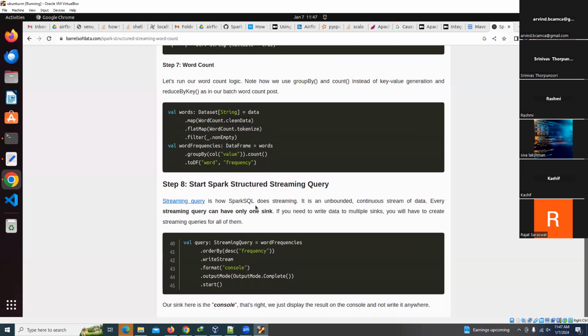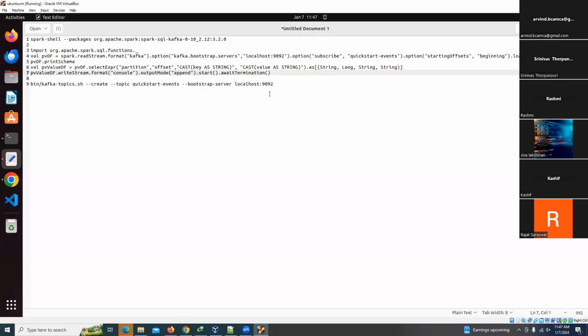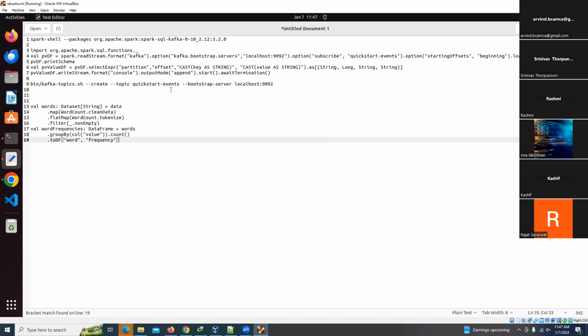But if I want to simply map, I can use a lambda. I'm getting the data in this value column, so my value column.